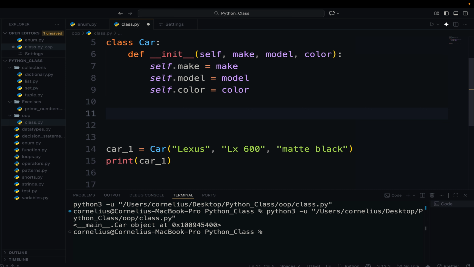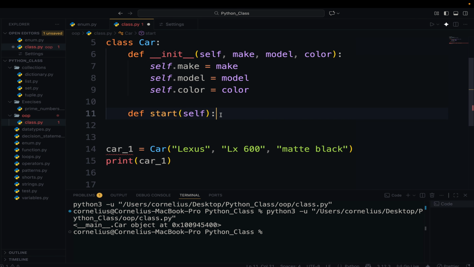So I'm going to say we want to start the car, so I'll say def start, and then we'll pass self to it. So we are saying whatever object we call the method on, implement for that object.